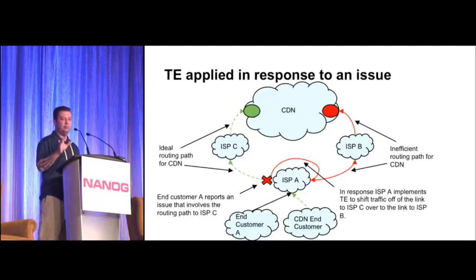This scenario, when it responds to an issue, is also when customer A, as I say here on the slide, reports an issue, whether it's an attack or an issue with the link that they're noticing, and someone calls in and does a shift. In general, shifts done due to issues, when we contact the ISPs and talk to them, are generally temporary in nature, or at least we hope they're temporary in nature, and usually it shifts back.